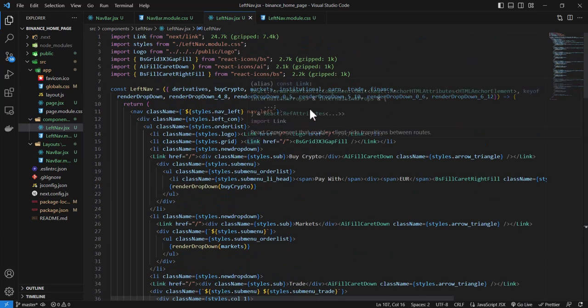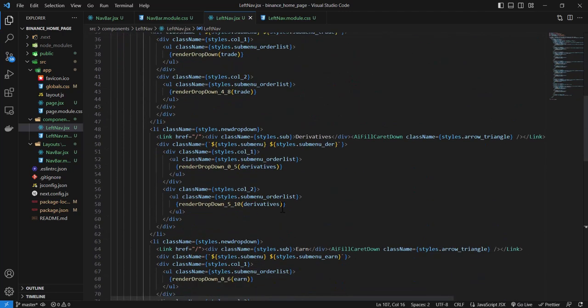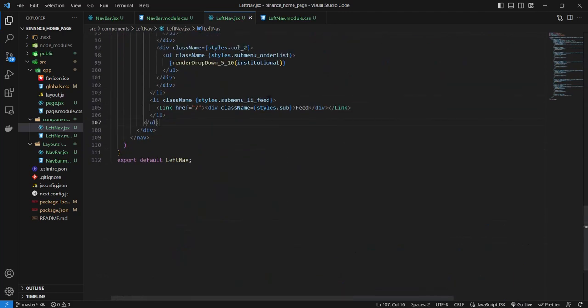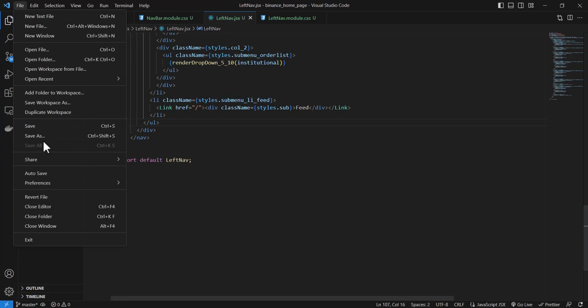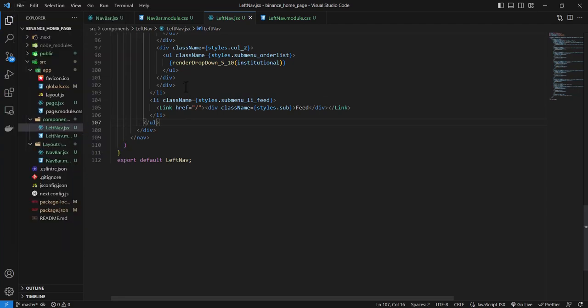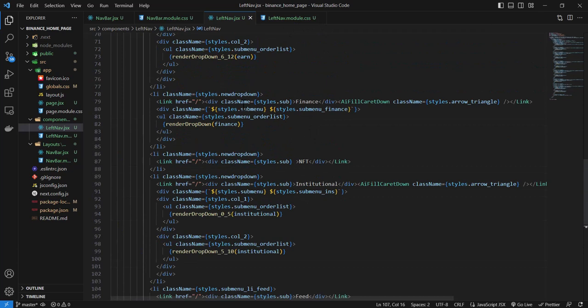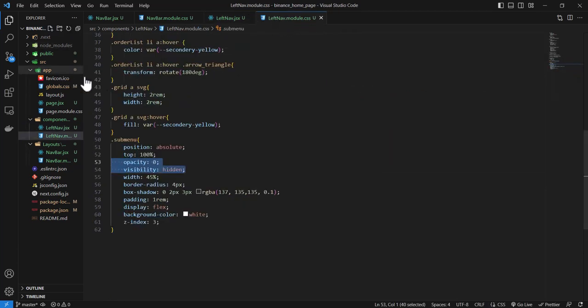Alright, this is all the code we have on the left navbar. So basically we need to start to work on the CSS part. Now it looks like this.